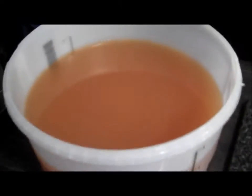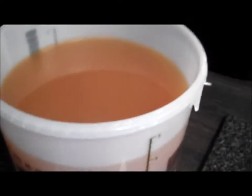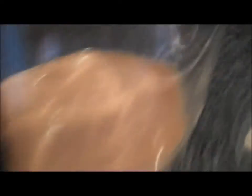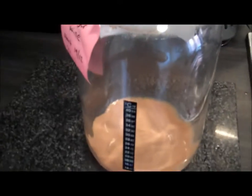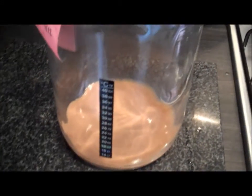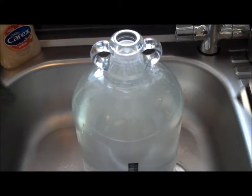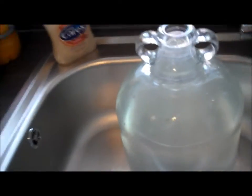After racking you're left with the juice - it's still cloudy. If you've got some sediment in there that's absolutely fine because we're going to clear it later. What's left in the demijohn is just all the yeast that's dead or asleep at the bottom. So we're going to clean out the demijohn, sterilise it again, give it a good rinse, and move on to the next stage. We're just sterilising our bottle now with some sterilising solution.